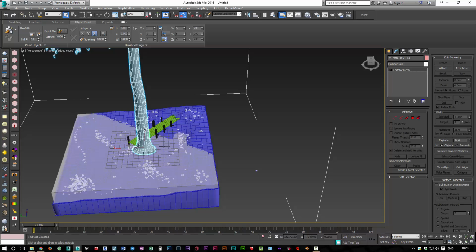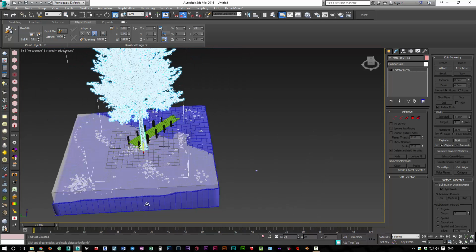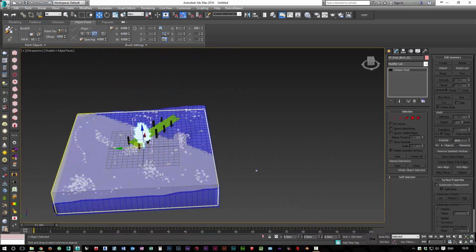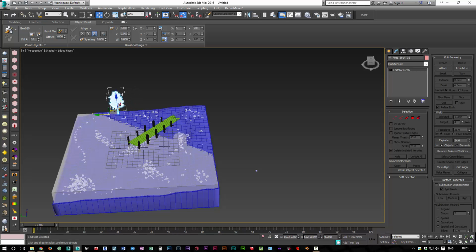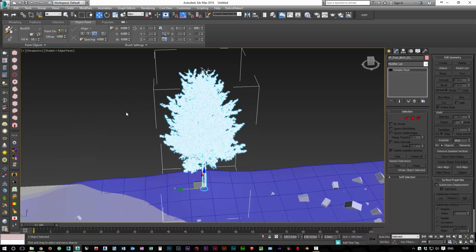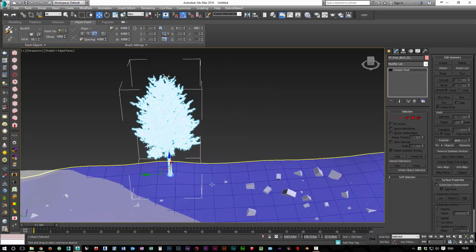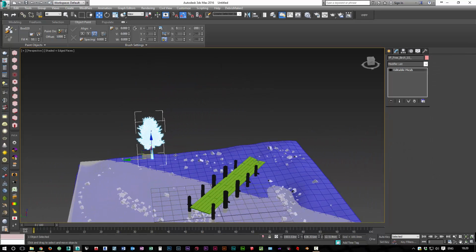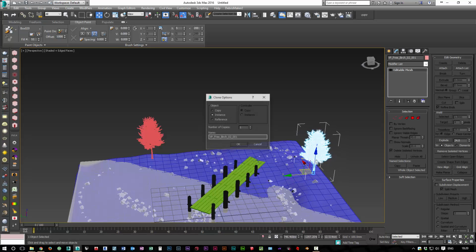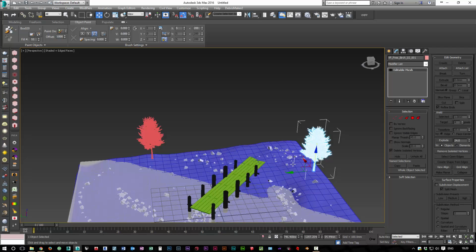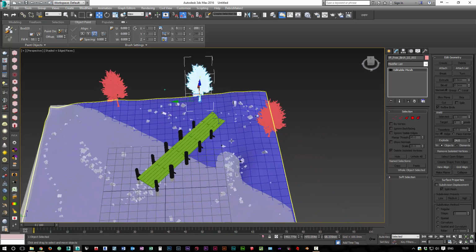And obviously this is a lot bigger because these ones are built to scale, so I'm just going to scale them down, move it over, push Z to zoom into it. I'm going to pull it up just a little bit so it's sitting on top, and then I'm just going to copy that tree over to there, and maybe once more over to there, obviously doing it as instances, as this will help to keep the file a little bit easier to work with.